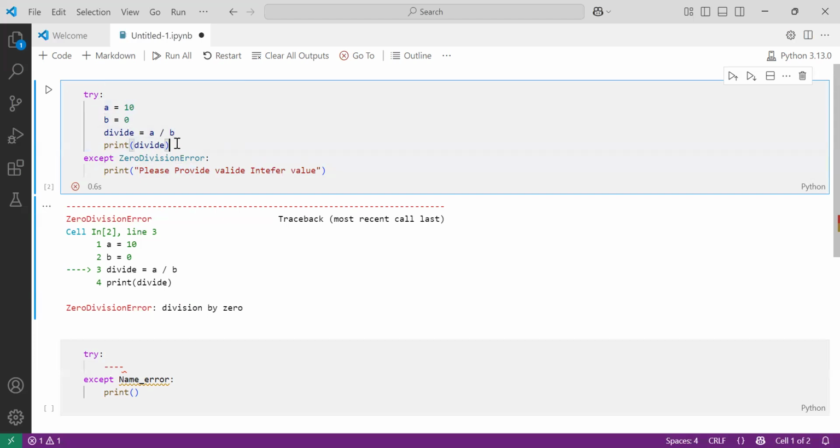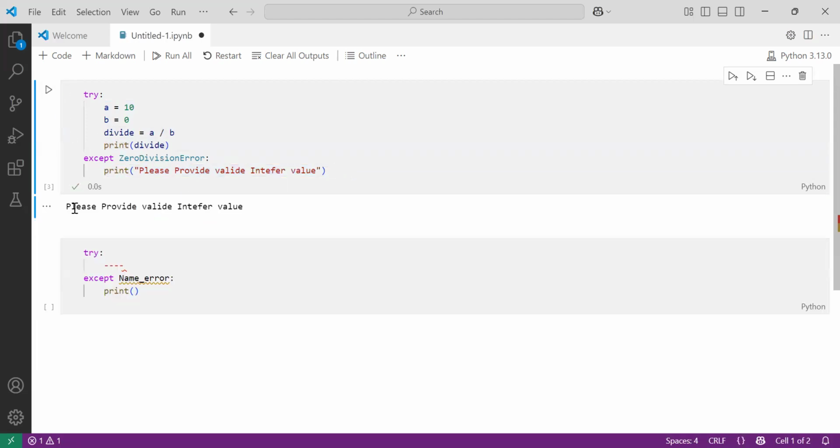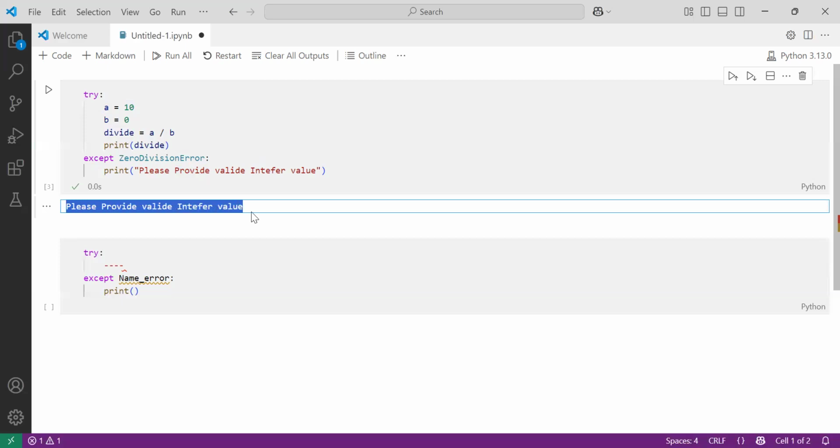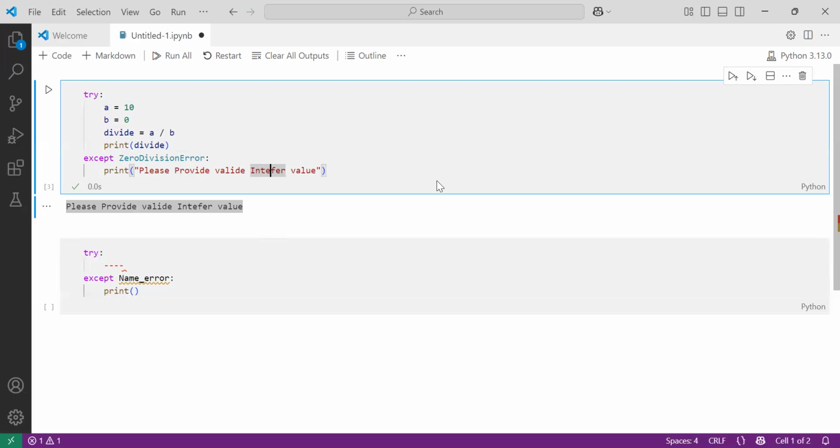Simple. The code which is throwing some sort of runtime error, you should push inside the try and later just accept that particular problem through one message. Rather than printing this error, you want to print this type of message. Now, if you run this code, you will get, please provide valid integer value. Sorry, here, my bad.